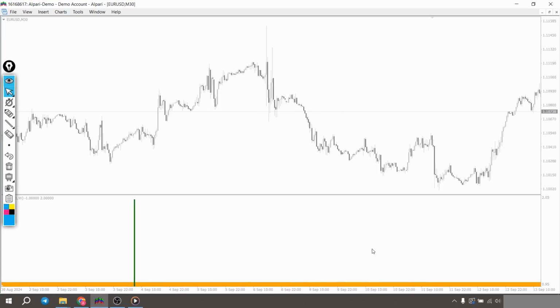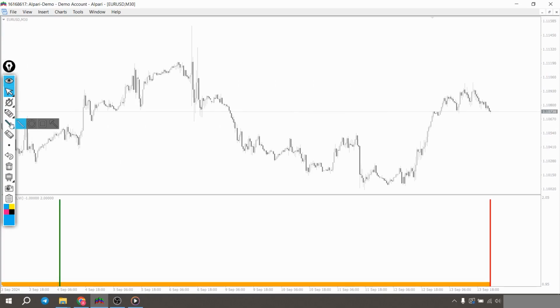In this video, we will provide a quick overview of the Alpha Trend Spotter indicator for MT4. The Alpha Trend Spotter displays a color-coded histogram on your chart. Orange bars indicate a neutral market, green bars represent a bullish trend, and red bars signal a bearish trend. These signals are based on the crossover of two moving averages, a 5-period daily moving average and a 1-period weekly moving average. When these moving averages cross, the histogram changes color, giving you an easy-to-interpret signal.